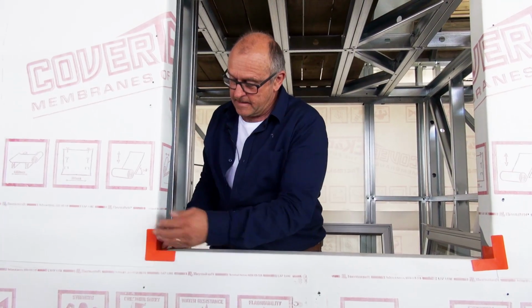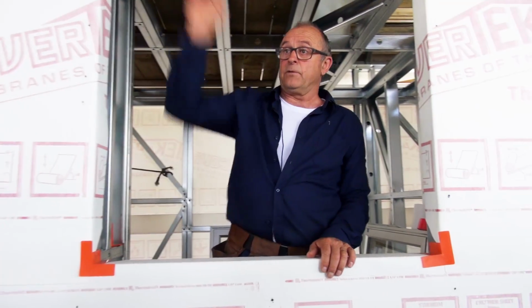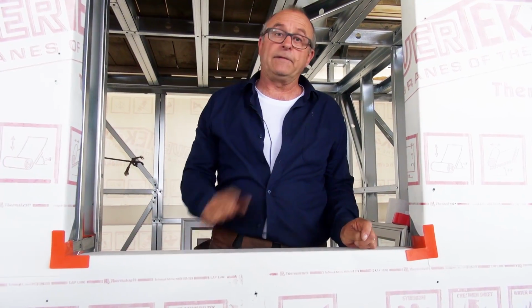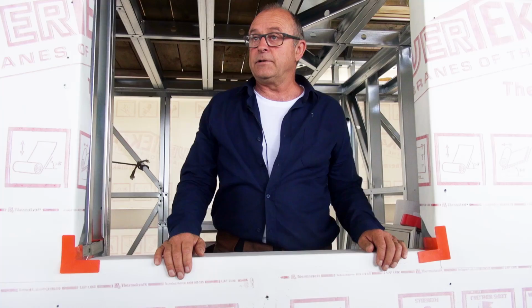So these help us get rid of the weak point, and I'm going to show you another way on the top, and it's all as per the instructions on the wrap, so you don't have to remember how to do it. Read the instructions and have a look.